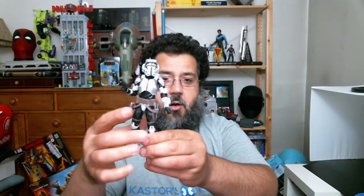So what are the good things about him? Well, he's very unique. Compared to the other guys, there's a lot of unique parts on here for him. He looks very different than the other clone troopers. There's a lot more segmentation and fabric sculpting underneath, but no soft goods on him at all. The way the legs are, with the armor on top of it, versus these guys where they look like they're fully armored up here, he looks and feels a little more movable. There's a little more posability to him because he doesn't seem as rigid. He does come with a tool belt, and each one of the tools is removable. So that's a nice little addition to him being the techie person.